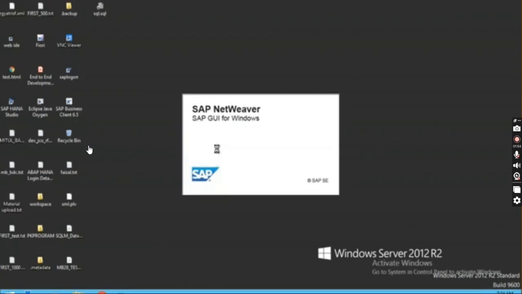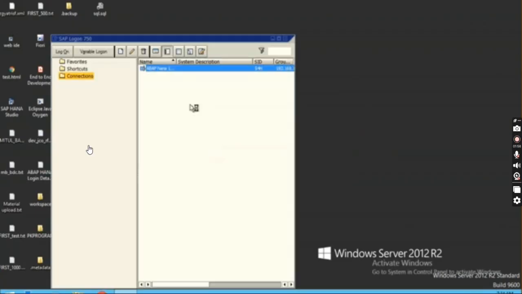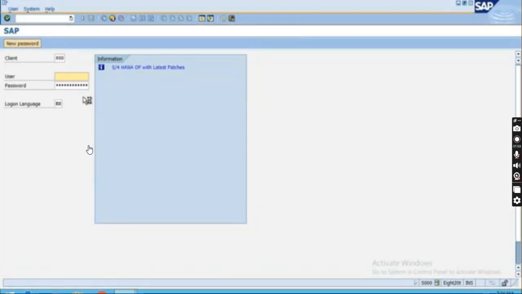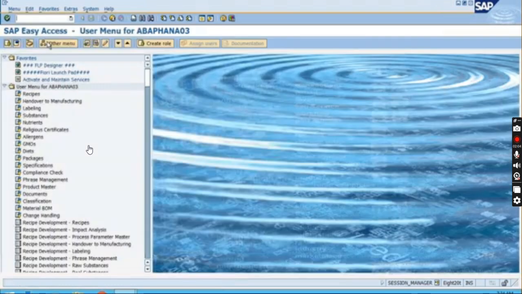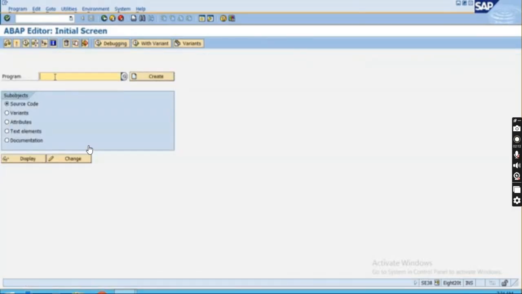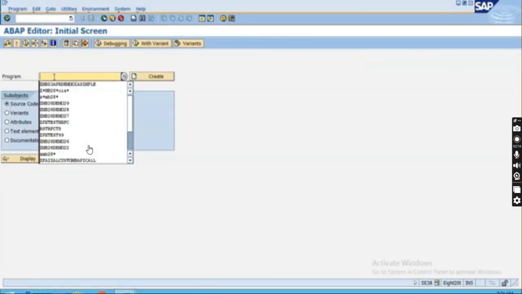So here we have the SAP screen. Let's go to the system and go to the program, the last program which we created. I think that was not in the system, but I have copied it into the local notepad.